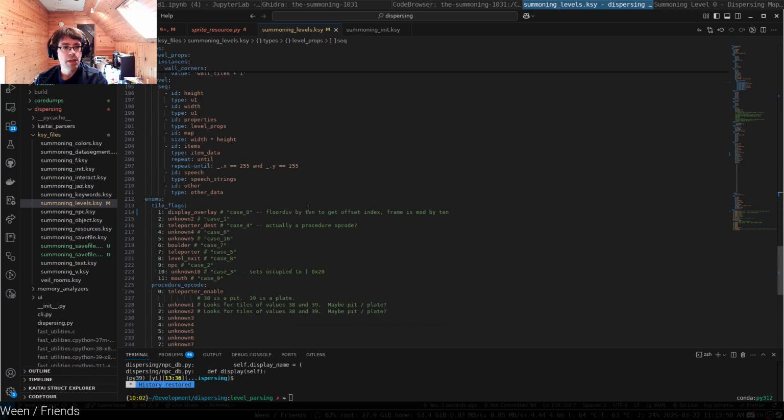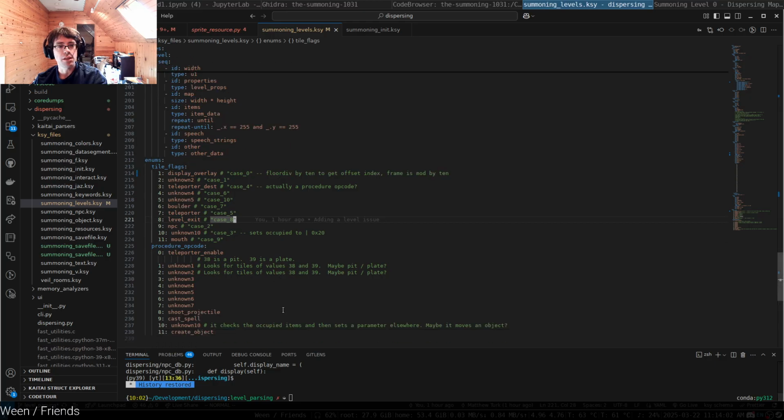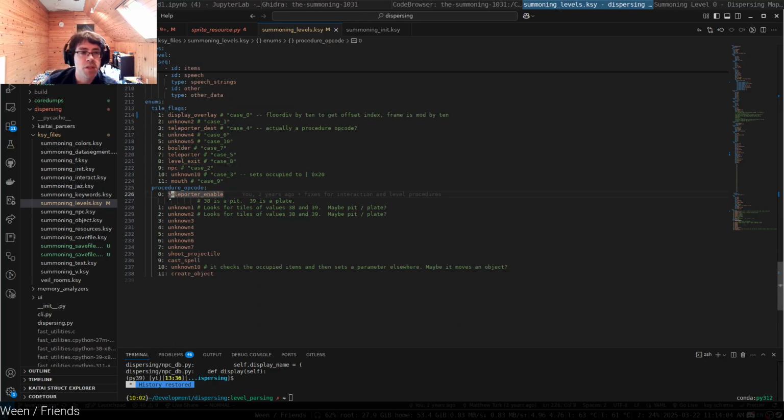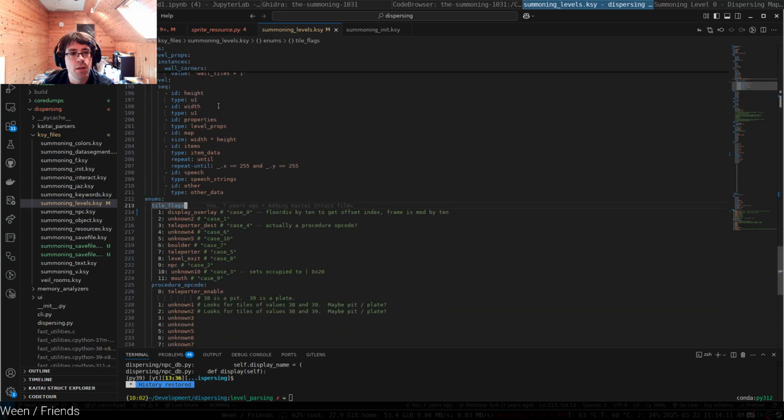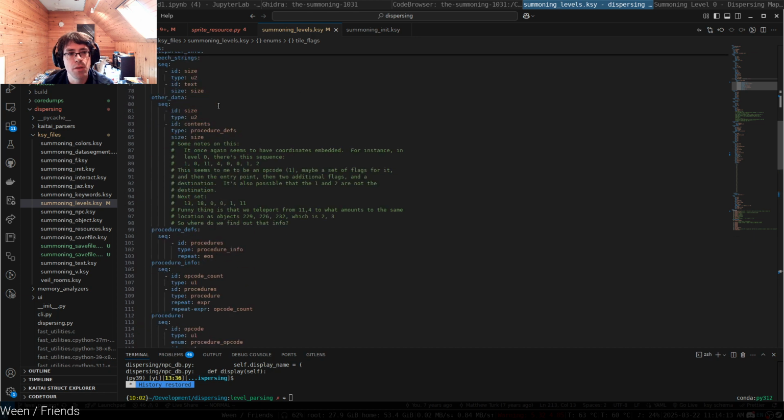So my teleporter destination, case 4, actually a procedure opcode. Yeah, I think this is wrong. It's not actually teleporter dest. I'm going to have to rethink all of this stuff. Procedure opcodes shouldn't be teleporter enable, it should probably be teleport. But we'll get to that, I suppose.